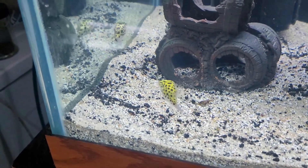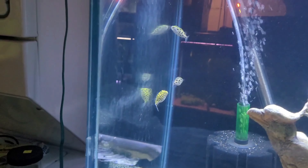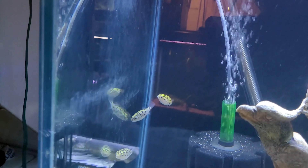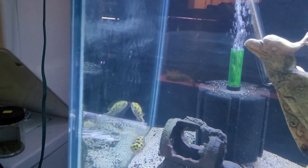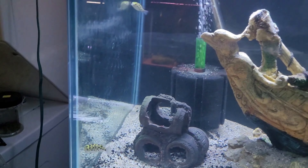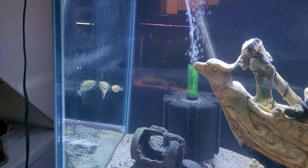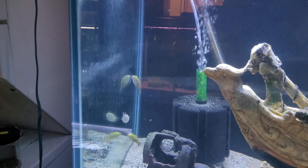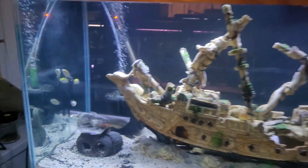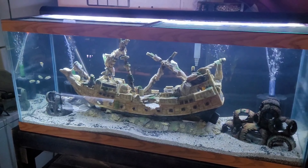Look at this guy here — his green is already just popping right off. I think as these guys get more and more used to their home, we're going to see more of our puffers looking like that. Their colors are going to slowly start getting more and more vibrant. They're still a little stressed right now so their colors are still a little off, but especially now that they're in brackish water their colors are going to get better. And since they have way more space, we're probably going to see a little bit of a growth spurt too.